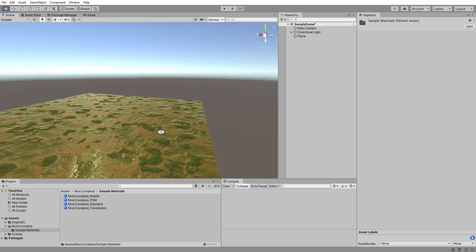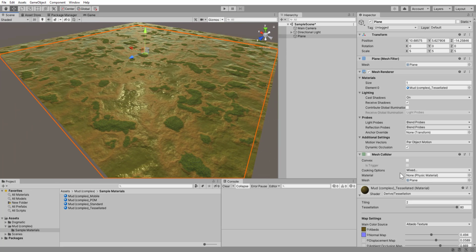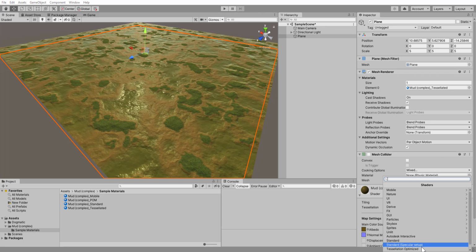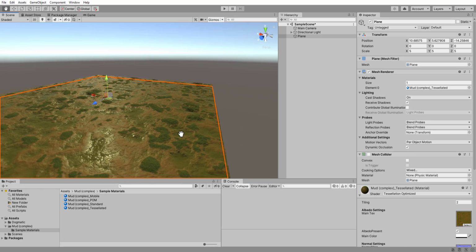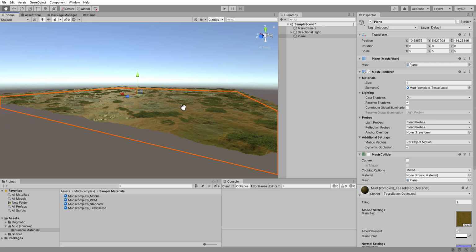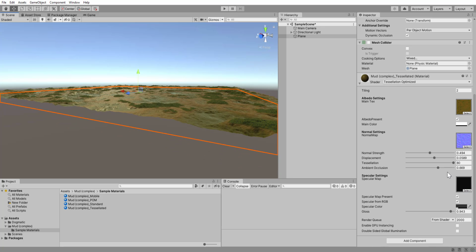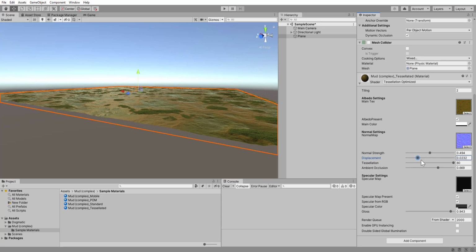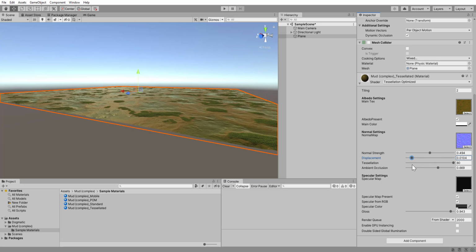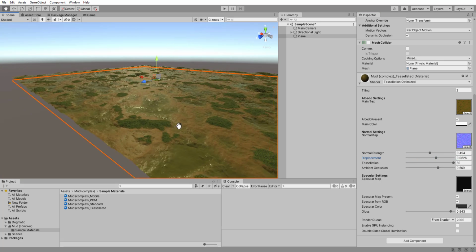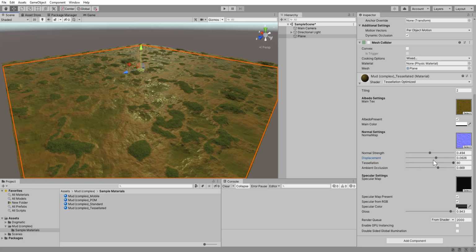So let me go to the material settings, and instead of the tessellation shader, I'm going to select the tessellation optimized. Now we have the albedo with the height map in the alpha channel and the normal map with the ambient occlusion in the alpha channel, and I think you should be able to see that we do have displacement, and we also have ambient occlusion.